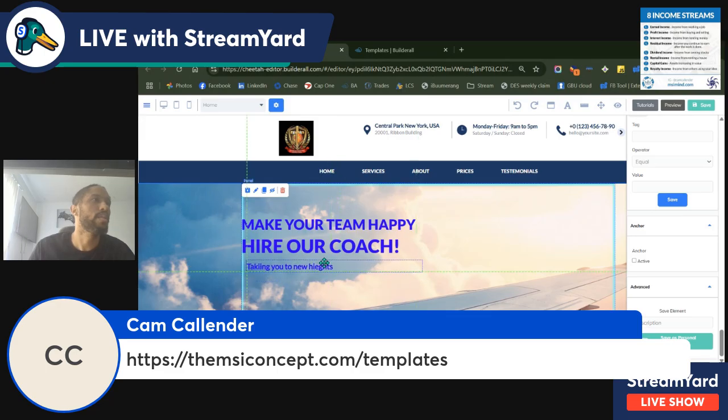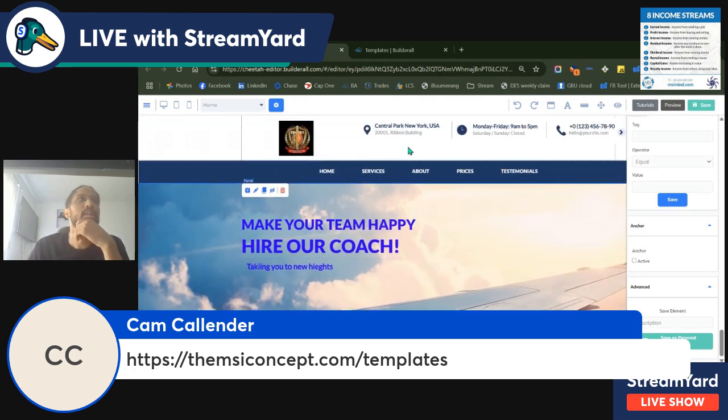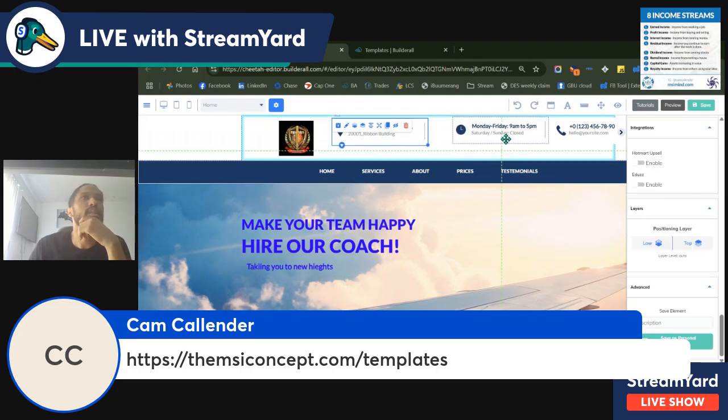Go with that for now, but we can always change this up later. This will at least be the start. Then we put in the information here. Move this over a little bit just for sizing.